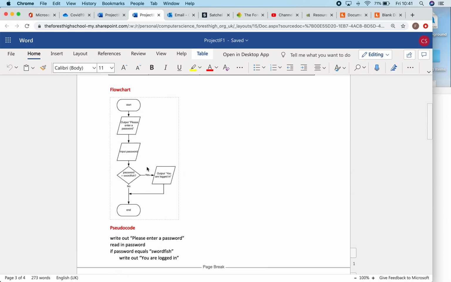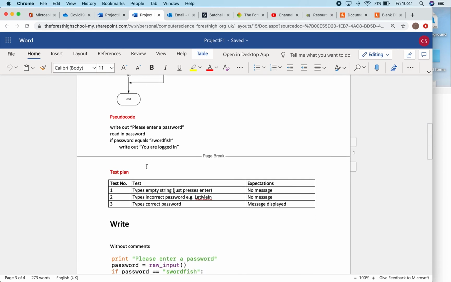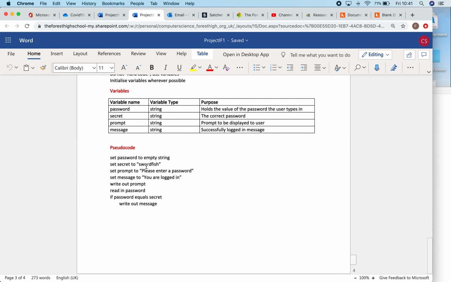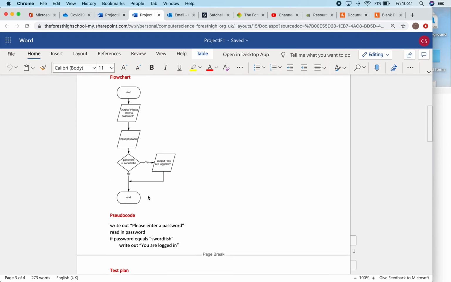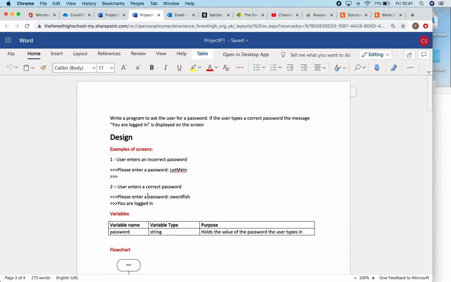So, quick overview of what you need to do. You need to produce this flowchart exactly the same. You need to amend the program so that it matches this new pseudocode. If you're into PHP and want to have a look, I've set out a separate video with me coding the PHP version, and it is very different to Python, so you'll need to watch carefully.